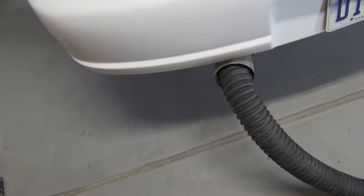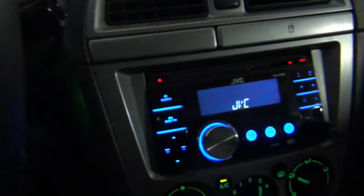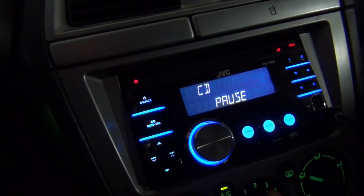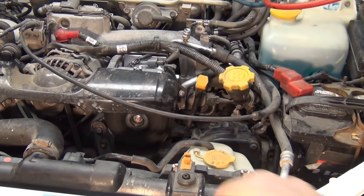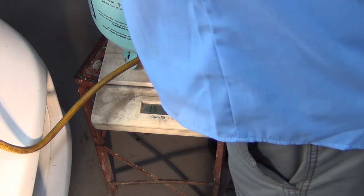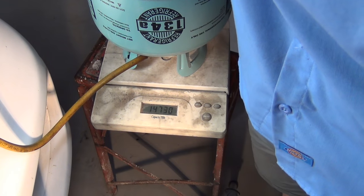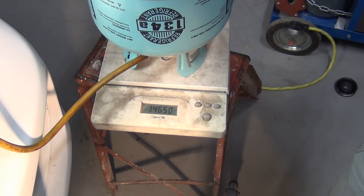Let's charge it. I've got my exhaust hose running outside. You have to have the engine running to get the AC compressor to turn. We've got this set to recirculate and radio off. Full blast. I'm going to open the valve and as soon as that gets fresher you're going to see it cycle. We started at 15,150. So 15 from 50 is 35, 35 from 100 is 65 — I need to go another 20. This has an automatic shut-off so I'm probably going to have to reset it twice. This is slurping it down fast. They give you a margin to stay between — I think we're right in the middle there.